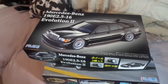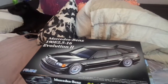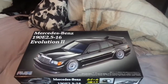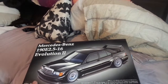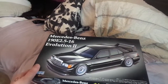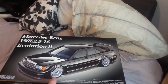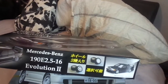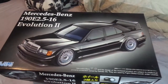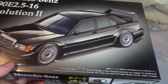Welcome back everybody - this is the delivery I've been waiting for. I've been waiting on this kit nearly a year to come into our local hobby shop because on eBay they're looking for nearly 100 euro. I ended up getting this one for 6 euro shipping and the 35 euro price tag. It's the E190 Evo 2 version with the rally type wheels, and you get two sets of mag wheels as well.